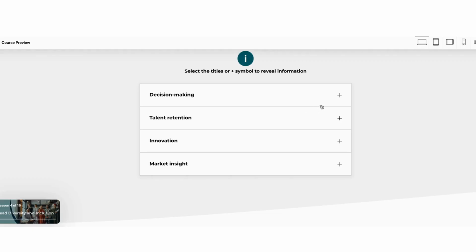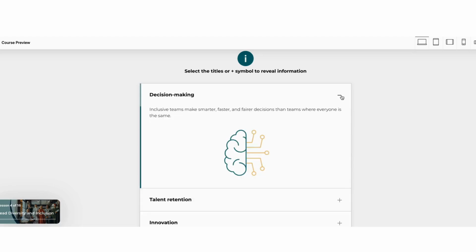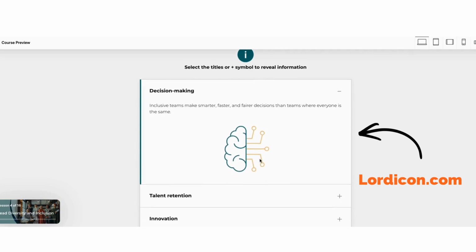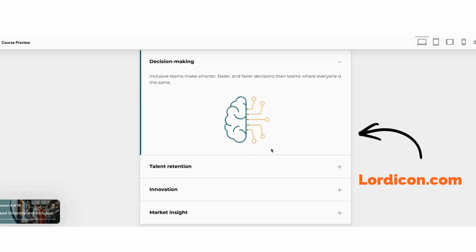This accordion, a really great way to add some dynamic movement to the page is to add an animated GIF. So this is from a website called Lord Icon. You can put in your brand hex numbers and pick your graphic. There's a few different styles to play with, and you can have it as a static PNG, an SVG.